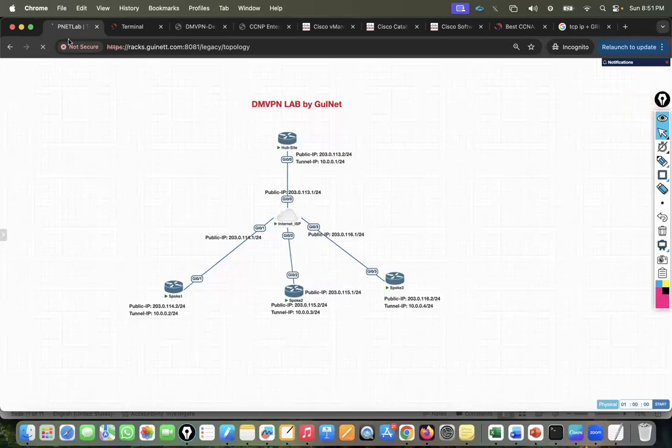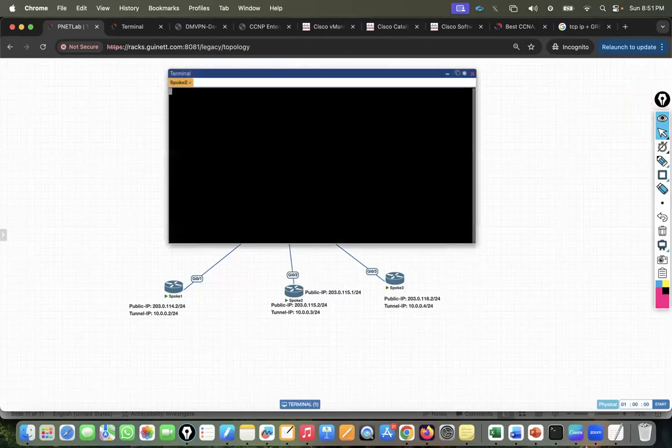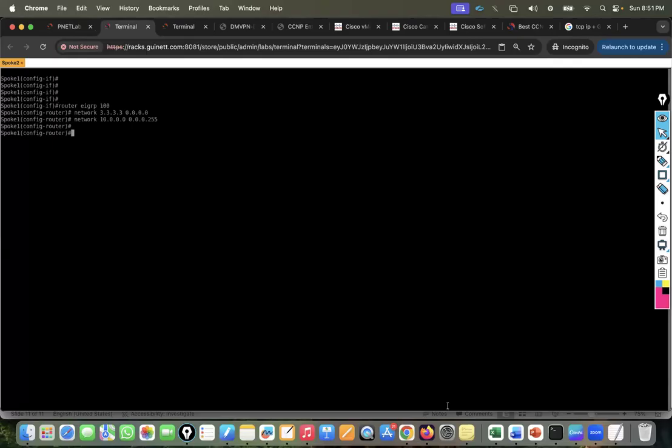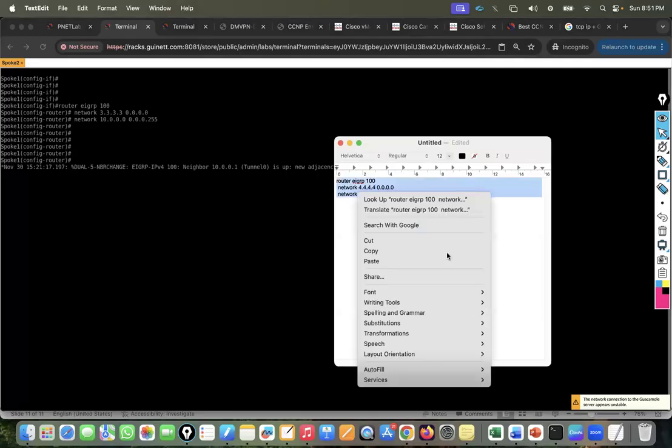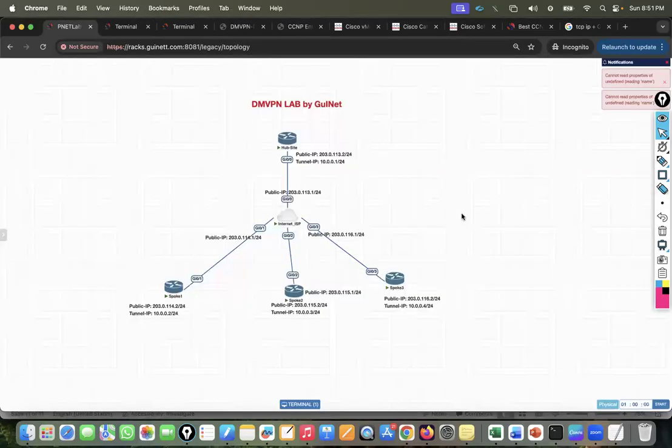I need to paste these configurations. So I will go here and paste it, and this I'm doing also for EIGRP neighborship. I'm losing the connectivity again, but I will try my best to complete this lab.